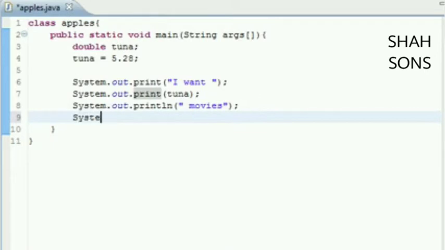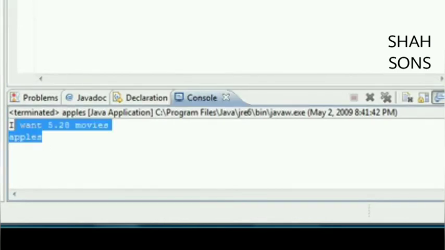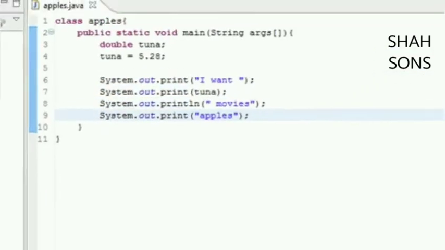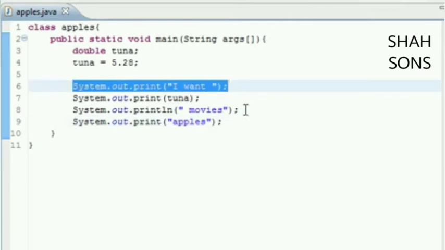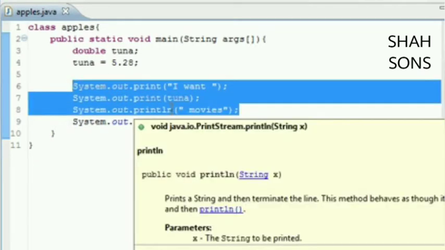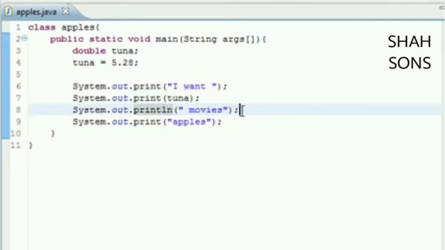Don't believe me? Let me show you guys. System.out.print, and we can even have a basic print statement right here. And let's have apples. Let me go ahead and run this, and as you can see, this one moved to the new line. So that's the difference between the print statement and the print line statement. Anytime you use a print statement, it stays on the same line that you're printing on, such as here. So this whole thing's on the entire line. As soon as you have a print line statement, what it does is when it gets to the end of printing it, it moves to a new line. So that's the difference between a print statement and a print line statement.